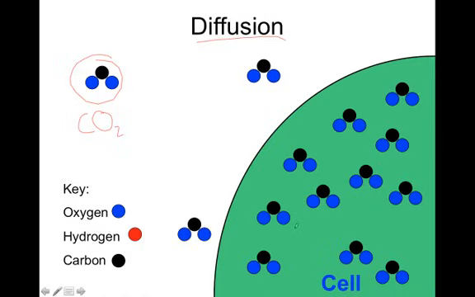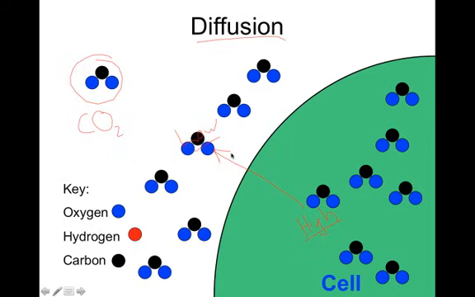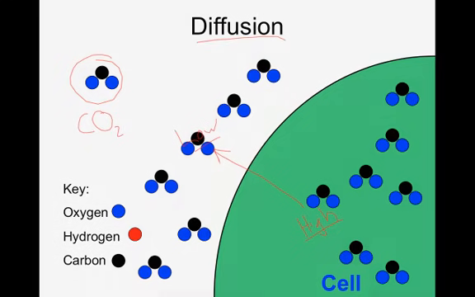What matters is moving from high to low concentration. This time we have high concentration inside the cell and low concentration outside. The CO2 molecules move from high to low concentration, which means outside of the cell. Remember, these are relatively small molecules so they can generally pass through the cell membrane.